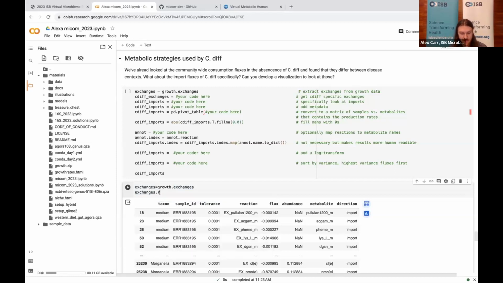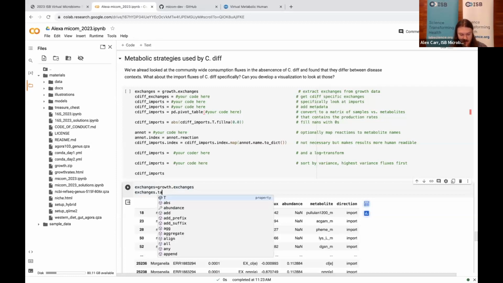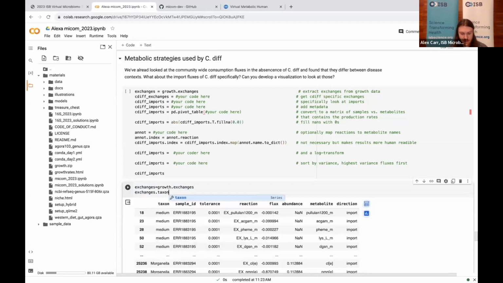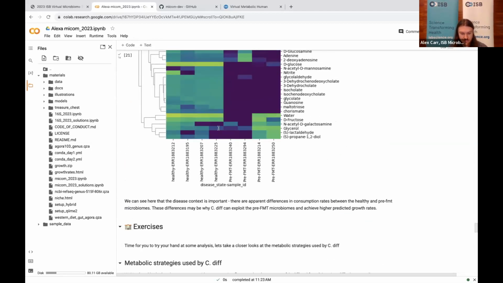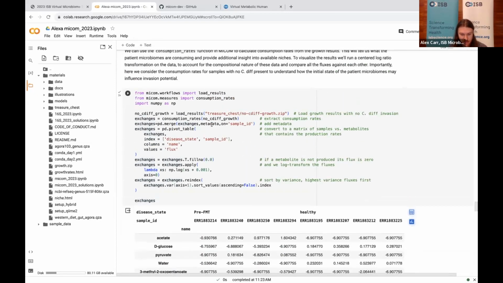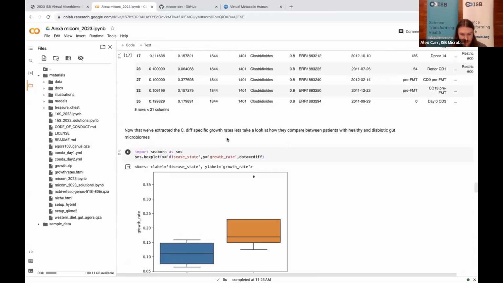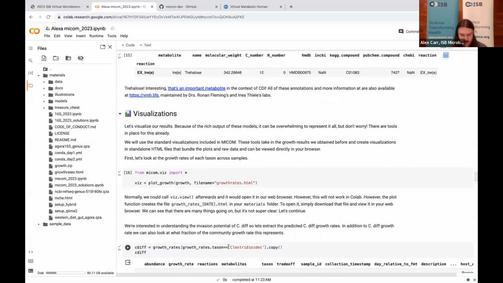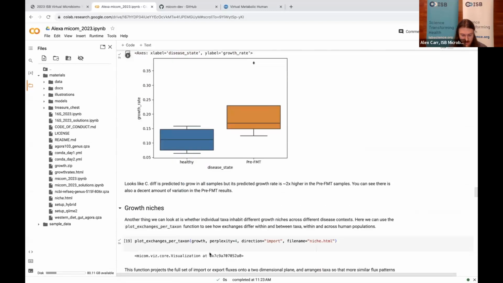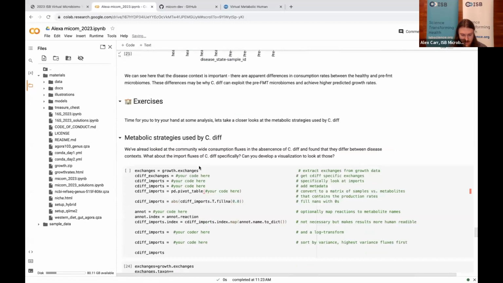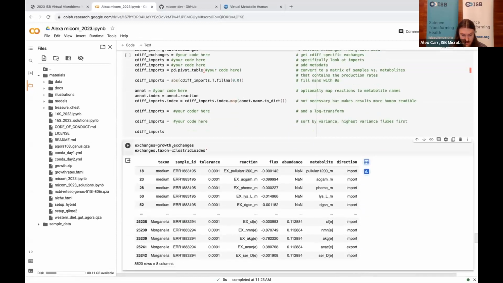So in this case, I'm going to use the taxon to filter for Clostridioides. And I know I'm probably going to spell it wrong, so I'm going to go ahead and find it right up here. And then we'll come back down. And I'll add this. So let's see what this does. I'm saying, for every taxon in our data frame, let's compare it to the string Clostridioides and see if they're equal.